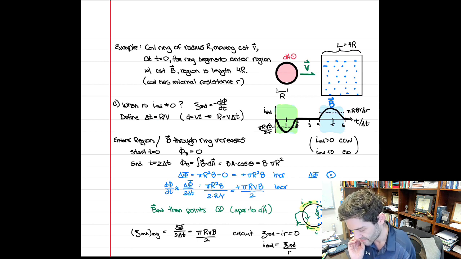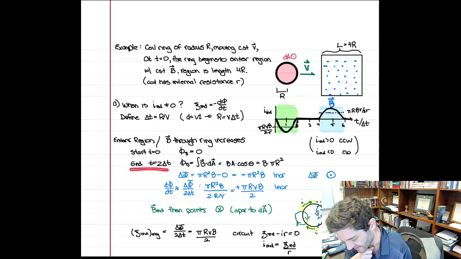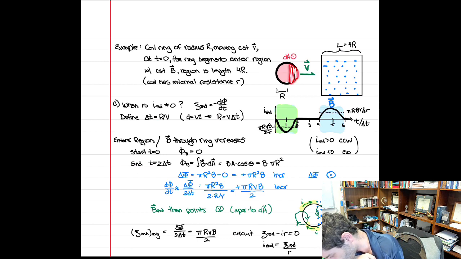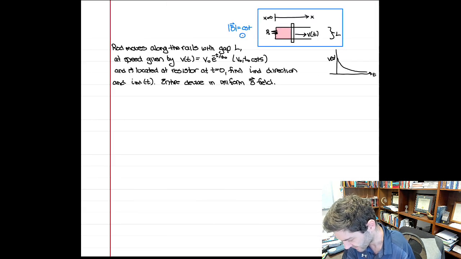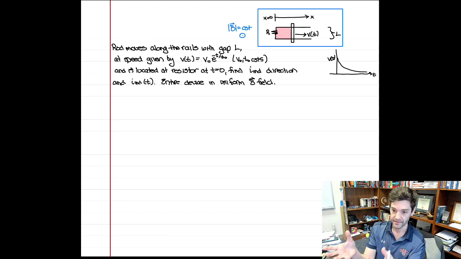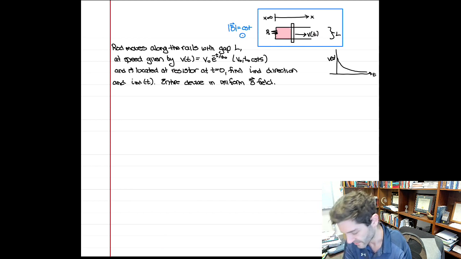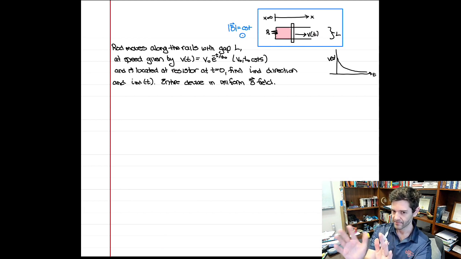How did you change the flux in this case? Well, we were changing the area that was immersed in the magnetic field. More of this area became immersed in the magnetic field. I shaded this entire thing red. Really, it's whatever part was immersed. And that's why we're doing an average in this case. If you wanted to do this analytically, you would have to solve for how much area is within the magnetic field as a function of time. You could do that, use polar coordinates. But we didn't want to do that right now. Here, if the rod starts here at t equals 0, then it's here, then here, then here, then here. So this is an example where the area is changing as a way of changing the flux. And then I'll end with a problem where the orientation changes, where you have a field in an area and maybe the object with the area rotates or something.